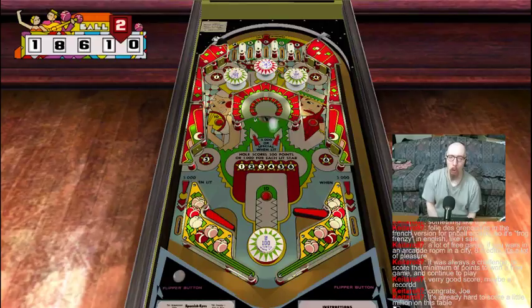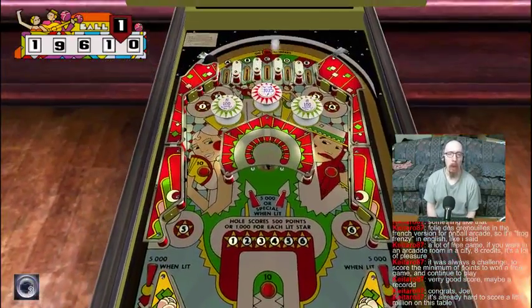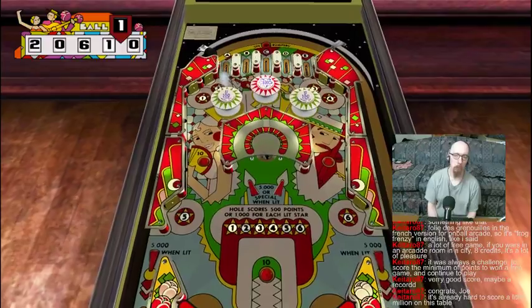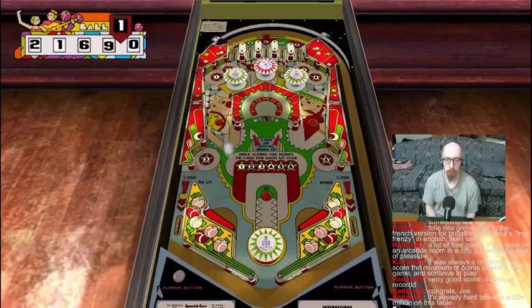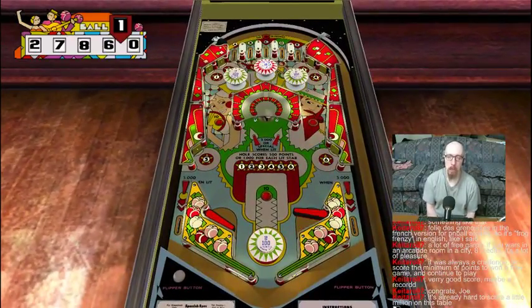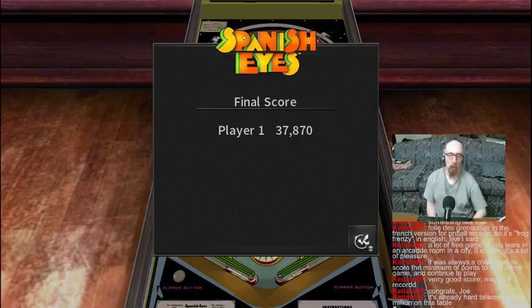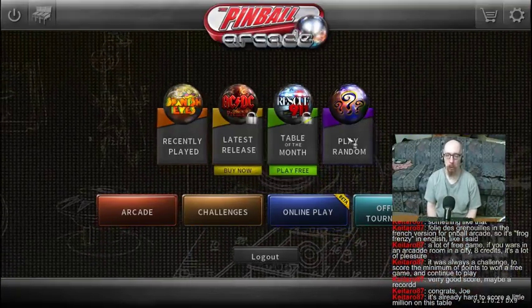That's the main trick on this table. The obvious one is to try to avoid getting the outlanes, but the second one, you gotta learn the backhand on here. That's what you're aiming for. Avoid doing that. Oh, that was quick. Oh, no, this table.